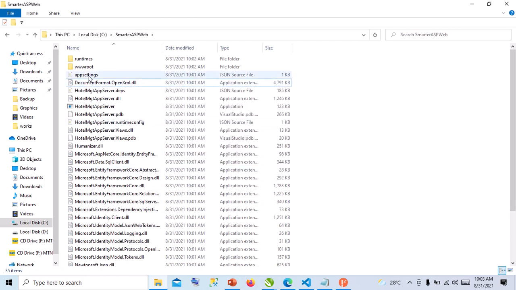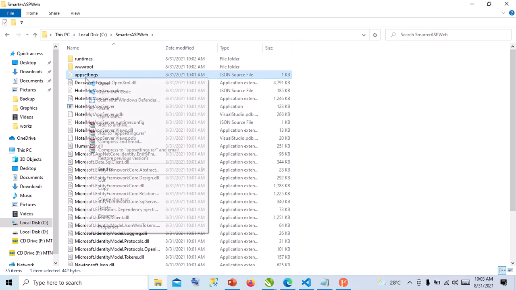There is still one more thing we need to set, and that is the connection string of the database that is on the SMARTERASP database server. Right now the database connection string is pointing to our development database. Are you following? So we need to change it from our development database to the production database.